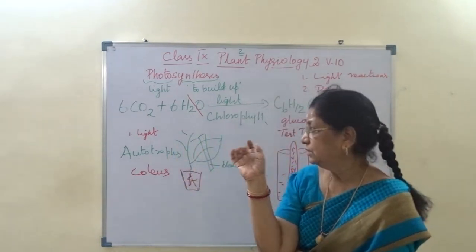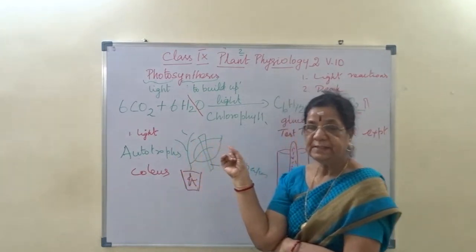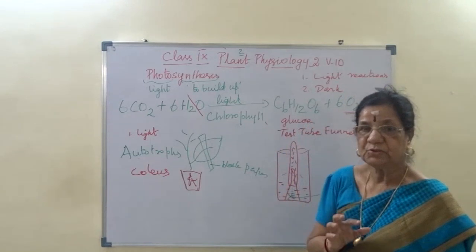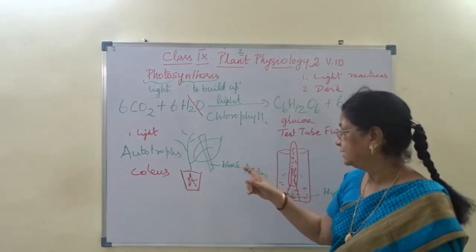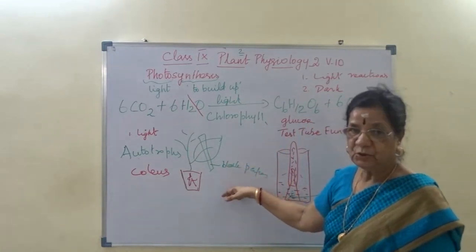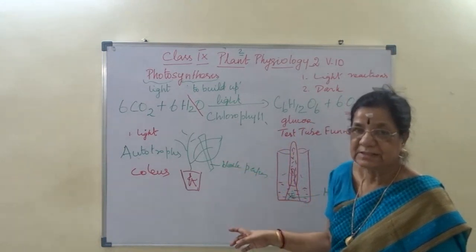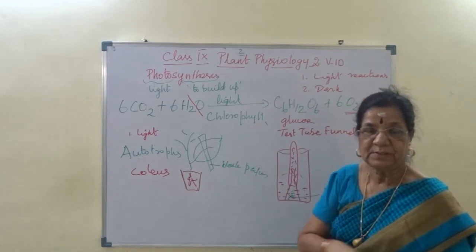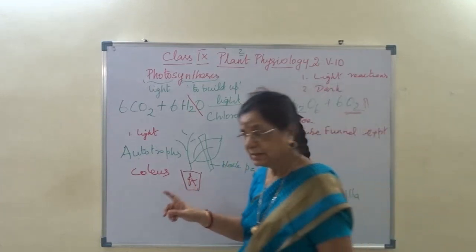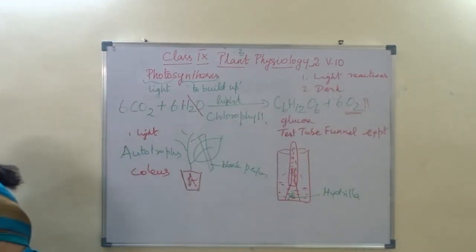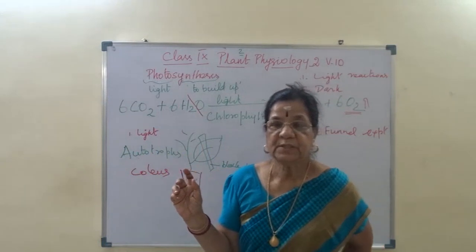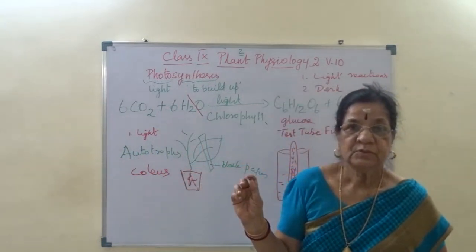Okay, so here in coleus variegated leaf, green plants can prepare their own food. So we should know the term autotroph. And as already said, like this the essentials and test tube and funnel experiment. I hope you are following. The next one, what you are going to do, this is photosynthesis. I hope you are able to follow. Shall I continue this?